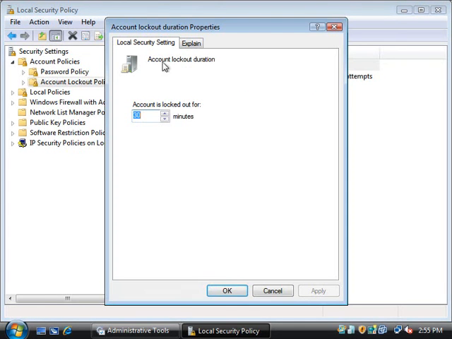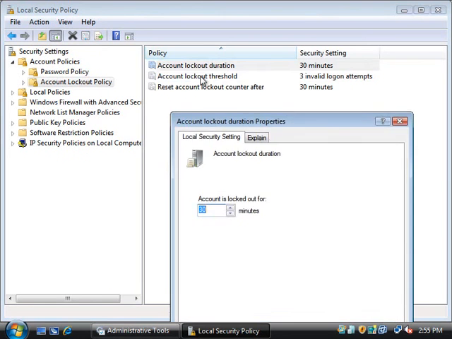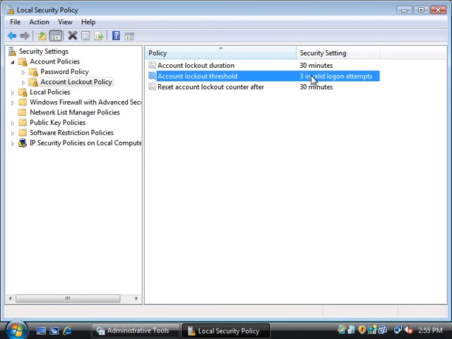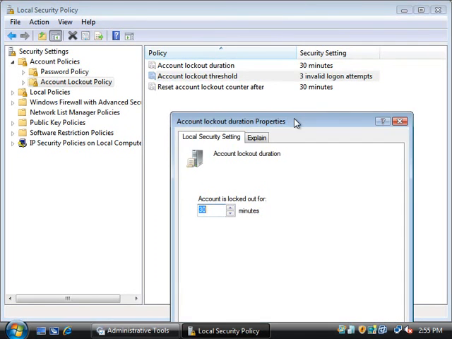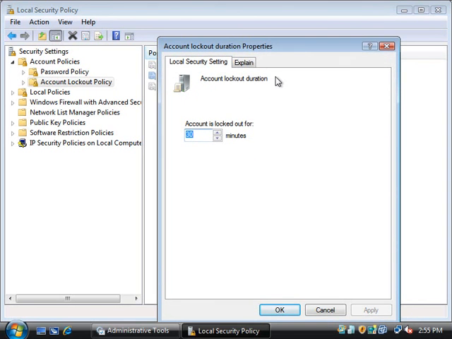The account lockout duration setting locks the account for a specified period of time. So for instance, once the account lockout threshold has been reached and the account is locked automatically, the account lockout duration policy identifies how long the account stays locked. After 30 minutes, in this case, the account would automatically be unlocked, and you could try subsequent logon attempts.